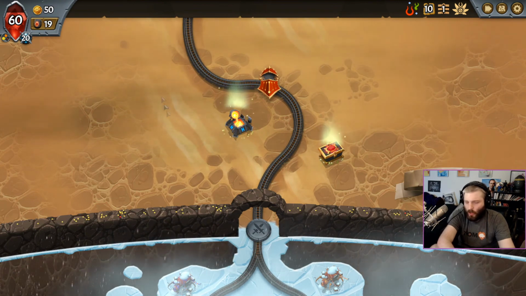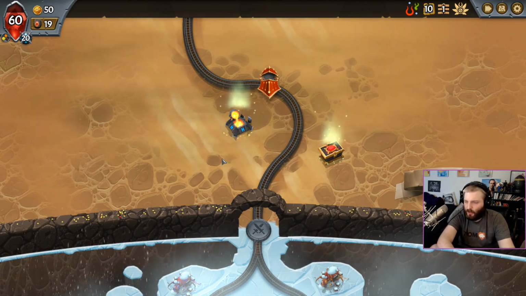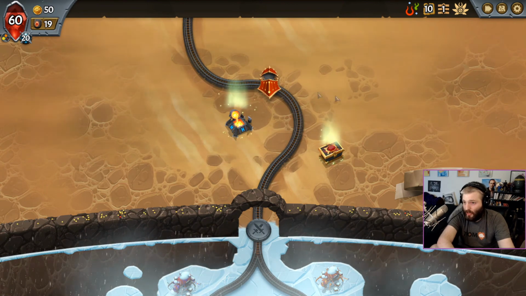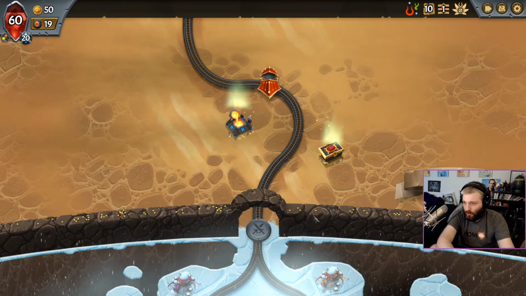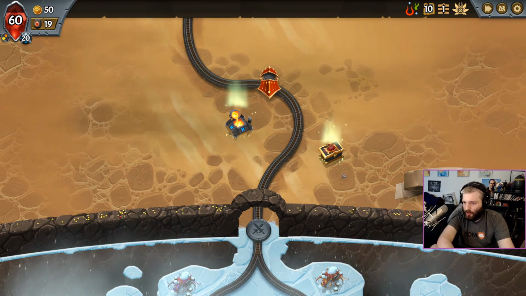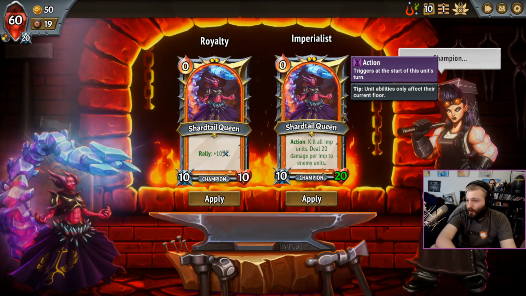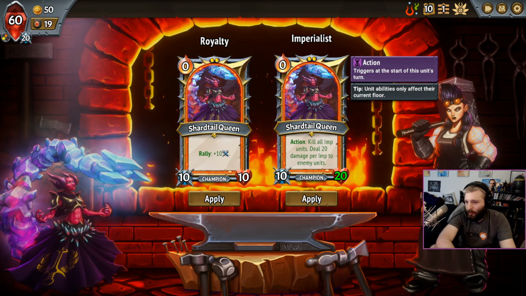So if you haven't played this game, I do recommend checking out the video in the description, but basically you'll get the gist of it as we're going. Basically we're on a train. It's very Slay the Spire-esque, except we've got 3 levels we're defending, trying to defend the top of the train. Enemies go from the bottom, move their way up, and you'll kind of get it as we go. Dark Forge, let's just upgrade our champion here. Kill all imp units to deal 20 damage per imp to enemy units.